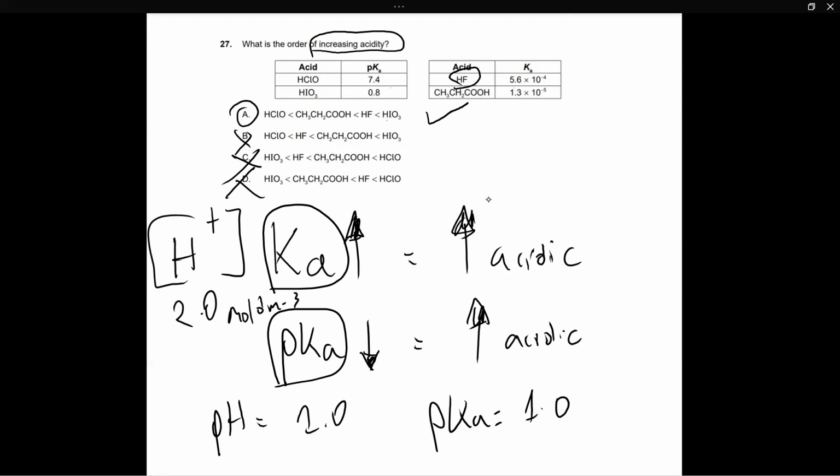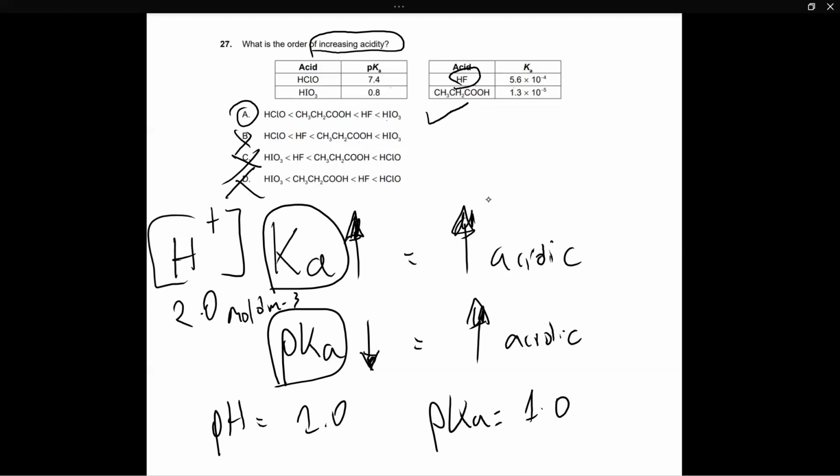And that's it. That's all it was. It was that simple. All you have to do in the exam, if such a question comes up, is look at which has the lowest pKa value and which has the highest Ka value, and play the elimination game. Eliminate options first, like how I eliminated C and D. That gets rid of 50% of the answers for me, so I'm only left with two.